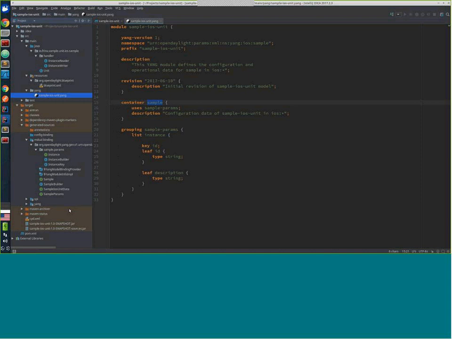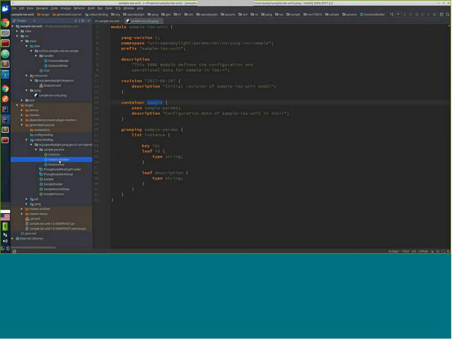All of these were generated by OpenDaylight, which is binding aware, right? So it generates Java classes for you. You can see the sample instance there, and that's one of the things that we build on, right?